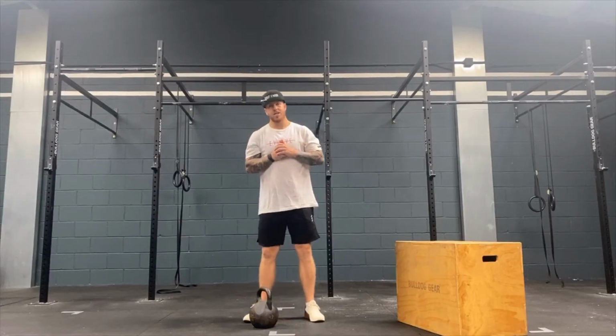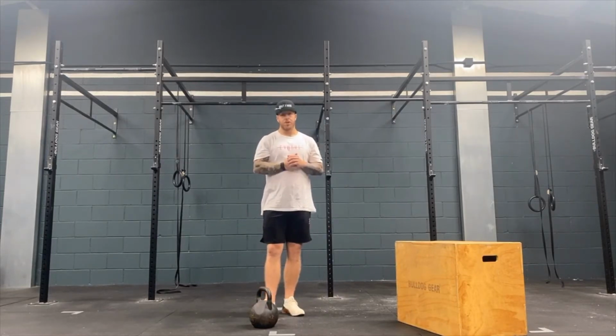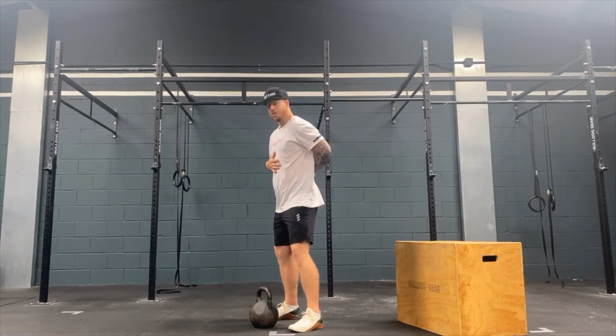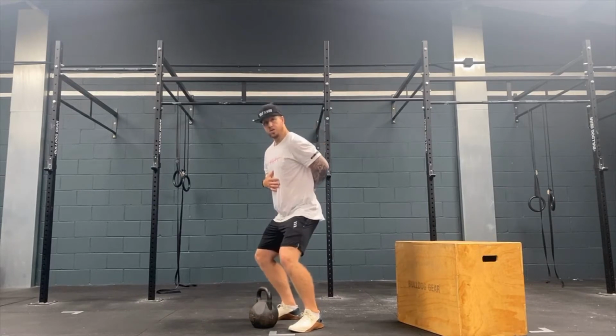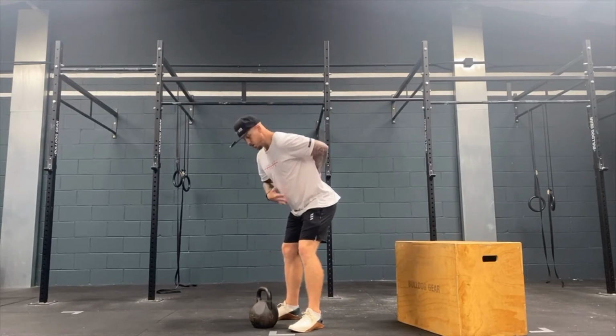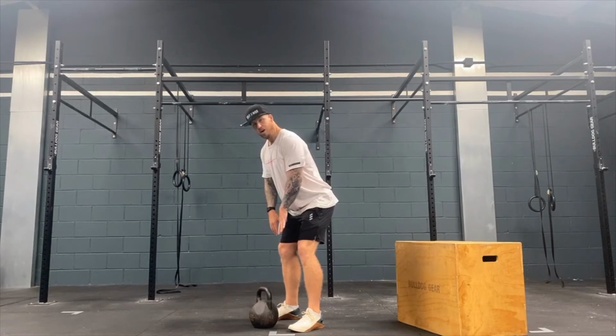We need to nail the technique and to use our posterior chain and the ground correctly to create an optimal motion. For this, we're looking to maintain our core position and our spinal position throughout. The first movement is not down. We're not going to squat. We are going to push our hips back, let our chest come forwards, again maintaining this great spinal position. Here, we start to engage the posterior chain and we can use the ground properly.